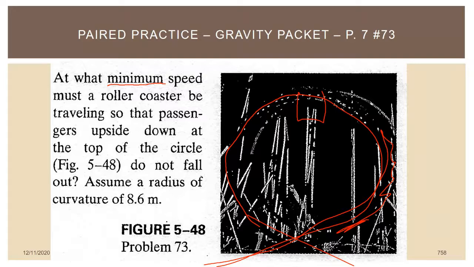But at the very least here, we should point out, it is almost always the case that a roller coaster loop-de-loop is not a perfect circle. Notice here, it doesn't say assume the radius of the circle is 8.6 meters. It says assume the radius of curvature is 8.6 meters. And I think it's very important for everybody to realize that if an object is at the top of a loop-de-loop, while that loop is not a circle, the loop at the top where the person is has a general shape that would lie along an imaginary circle.